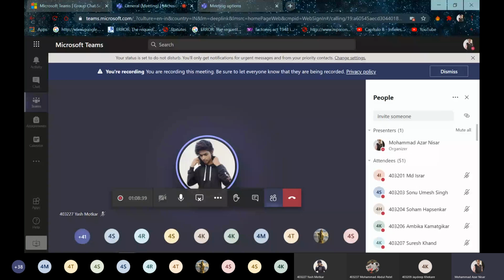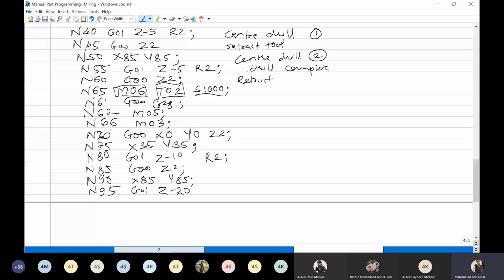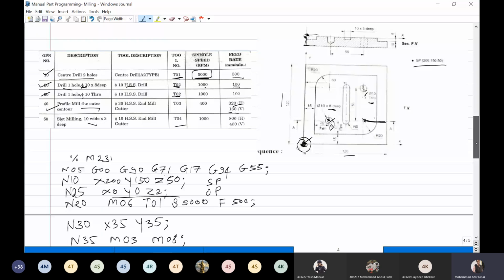So coming back to this operation. G01 Z minus, so this depth depends upon the bed where it is. If the bed is there, it will drill the bed also. So you have to consider the bed depth, how much distance it is. The total is 15, so I will take 18. Again R3, 3 mm more than the exact depth of the second through hole.